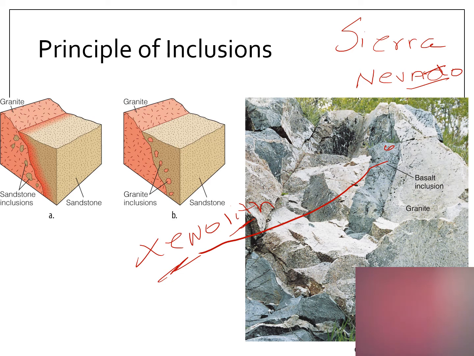And then the batholith formed, magma chamber formed, and as that magma chamber rose up under the rocks, it plucked off pieces of the rocks that fell into the magma chamber, and the magma wasn't hot enough to melt those rocks. So when the magma solidified, these inclusions ended up being included in the rock itself. So those rocks are older. Inclusions are older than the rocks that they are contained in.